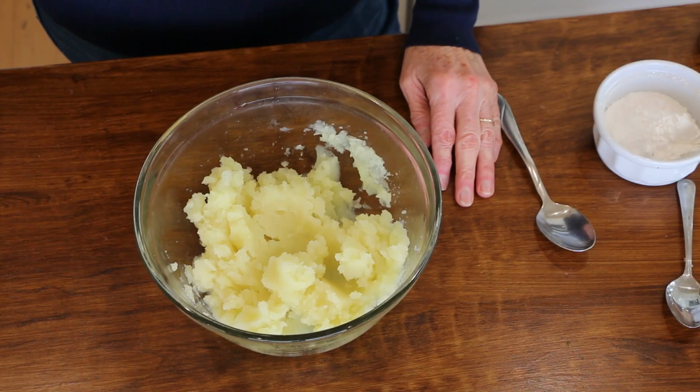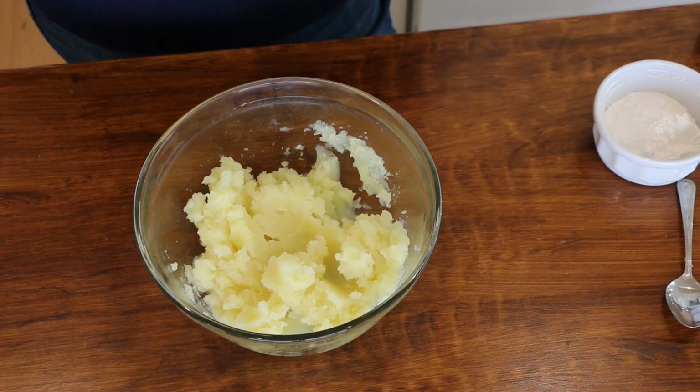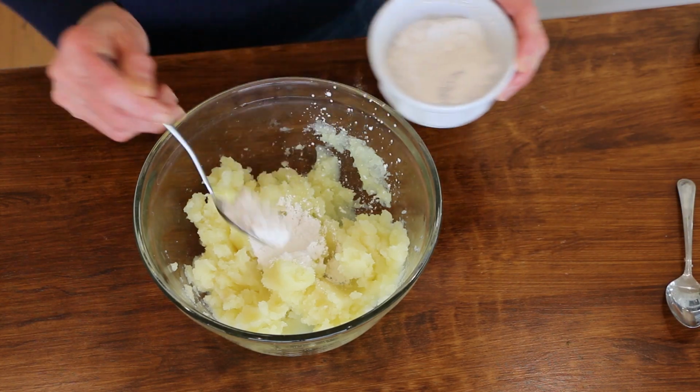My camera stopped recording for some reason. So I have 3 medium Yukon Gold potatoes, which I have boiled. I've mashed them, I've added some salt, and now I'm going to add some tapioca starch, probably a couple teaspoons to start.